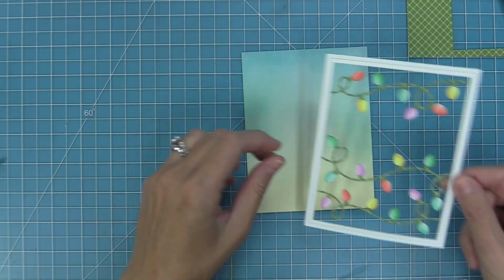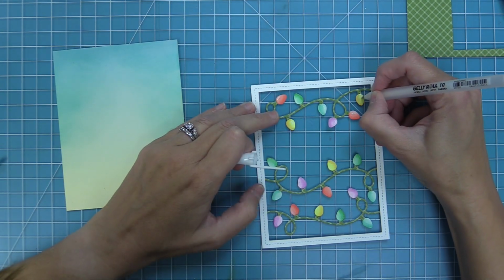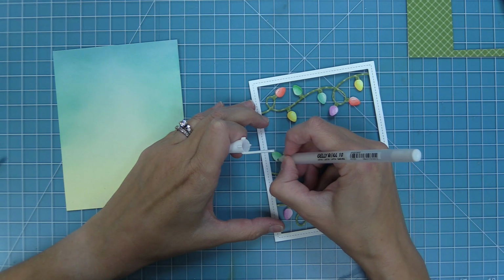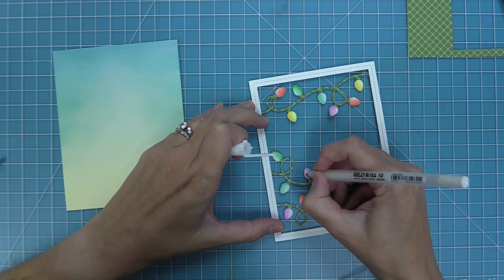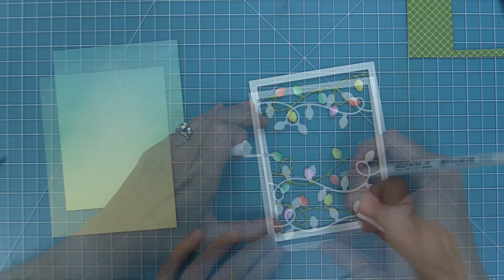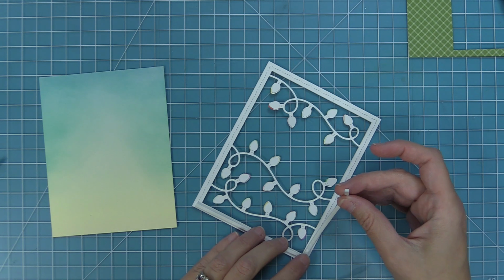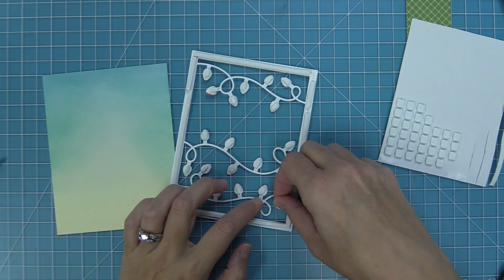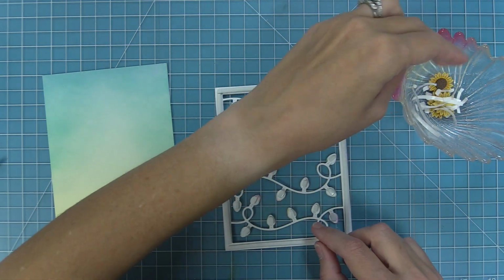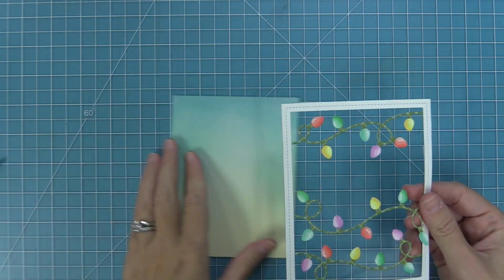But before I started popping, I wanted to add some white gel pen lines to these little ornaments. And by adding the white gel pen lines, it gives that little shine mark, and I think is really going to help them pop on this scene. Then I'm going to add some foam strips around all of the edges of the frame, and then I just cut up some little foam squares to layer them behind all of the bulbs to make sure everything is nice and supported. Then I can go ahead and peel up the liner paper on all of these and then layer that onto this beautiful background.